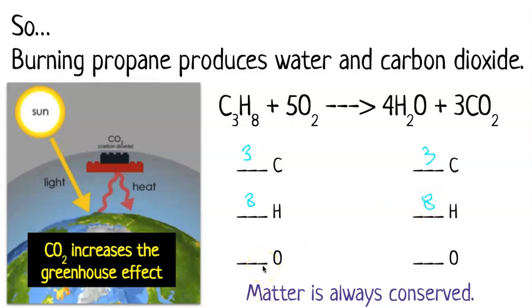Okay, oxygen. Again, there isn't oxygen in the propane, so we've got 5 diatomic oxygen molecules. So if there's 5 molecules with 2 each, that's 10. And on the right side, we've got oxygens in both of the molecules, so we're going to have to add them up here. So we've got 4 waters that have a single each. So there's 4 oxygens here. And then we've got 3 carbon dioxide molecules that have 2 each. So 3 times 2 is 6, plus our 4 over here is 10. And we're good. Our equation balances. Matter is conserved.